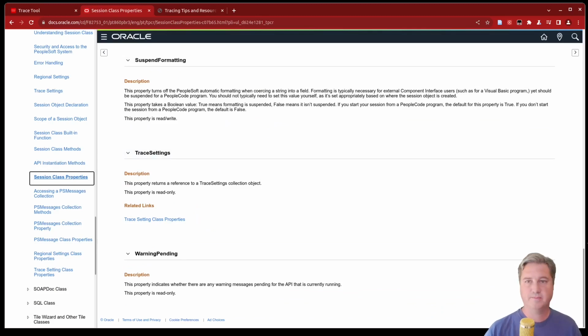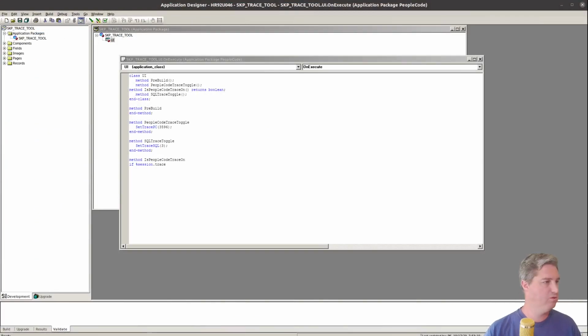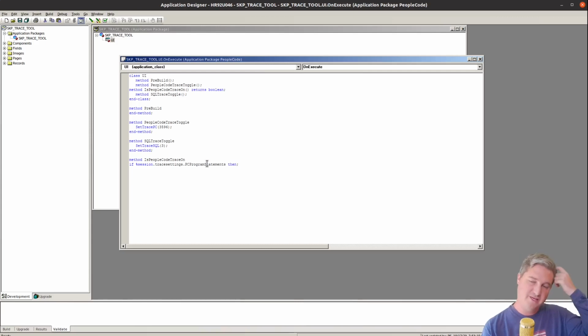Okay, so we want trace settings dot, and then go back to this trace settings. It was, can I copy it? Copy, paste this guy in here. No, not so much stuff. There we go.